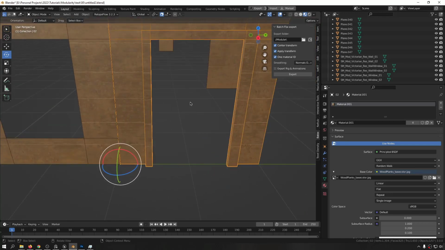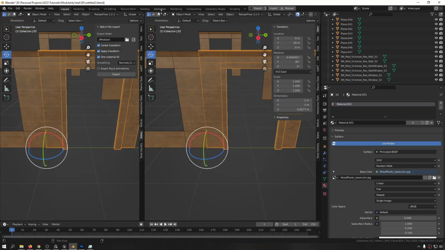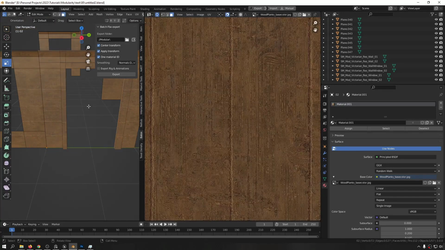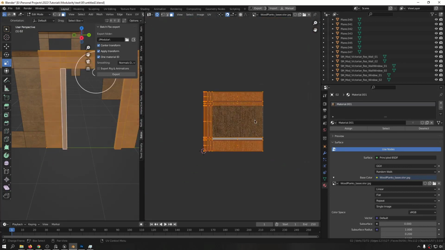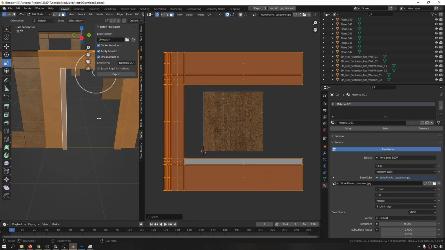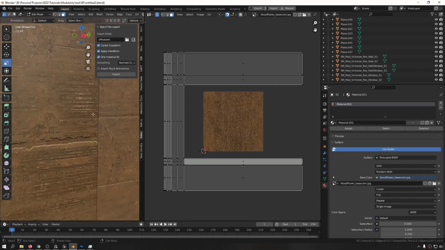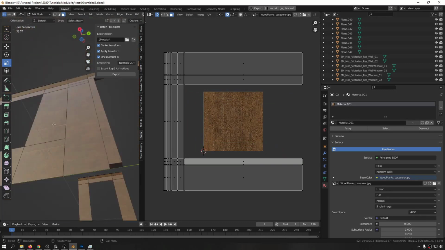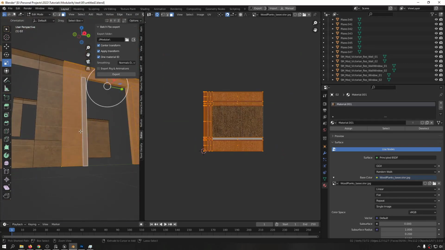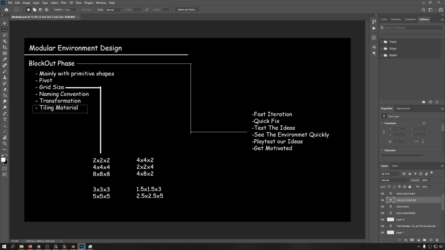Of course, we have demoed on how we can change the UV. Let me go in here, and this is the UV. If you try to rescale the UV, you're going to get different texture resolution in here and in here, causing the tiling to be lost. So always when deciding on the pivot, grid size, naming convention, transformation, and the UVs as well, you want never to change them, because you're going to have a lot of problems.